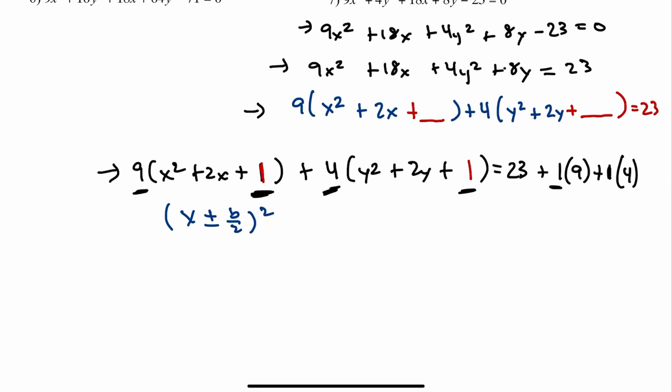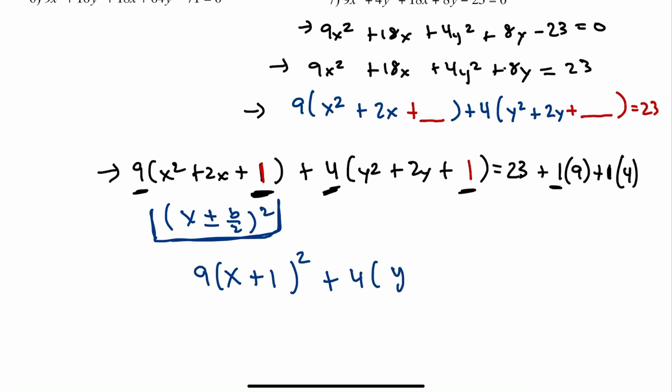That becomes b divided by 2, squared. That is the goal of why we do this, because when we write it like this, we can actually start taking the center. So the first thing we want to do is write the 9 that was in the front, and then parentheses squared. If you notice, this is what I'm writing in the middle. And then here is x. Now is it plus or minus b divided by 2, right? We already did the work, but again, you just take your b, divide that by 2. That's positive: 2 divided by 2 is 1. So this becomes plus 1 squared, and then plus 4, and then same thing, but now it's y, not x.